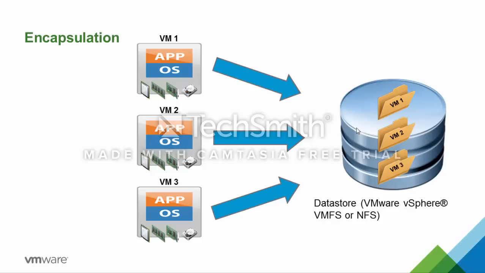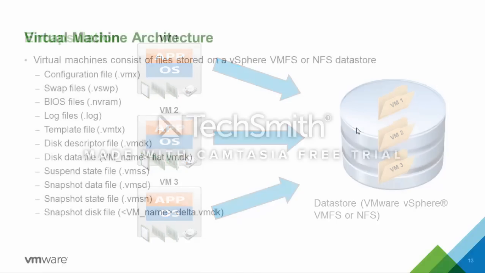Now, in order to separate each virtual machine into its own bubble, each virtual machine is isolated into a folder all by itself. And every virtual machine has its own unique set of disks and files that make up the virtual machine. So think of this as folder storage in an Explorer, where you create VM number 1 and all the associated files with virtual machine number 1 get stored in folder number 1. Whatever you've called your virtual machine. And again, this could be shared storage solutions of various different flavors.